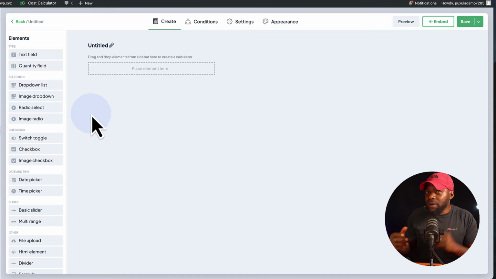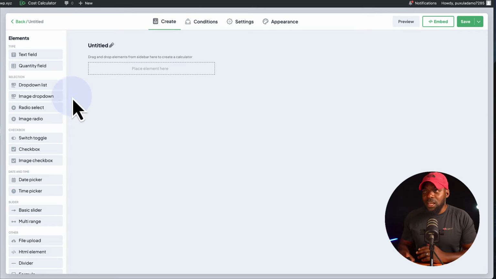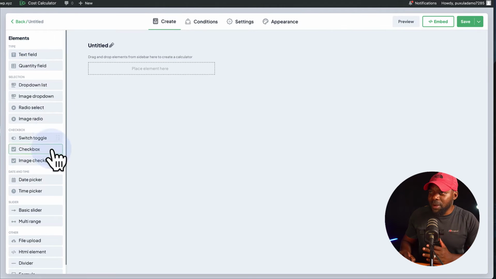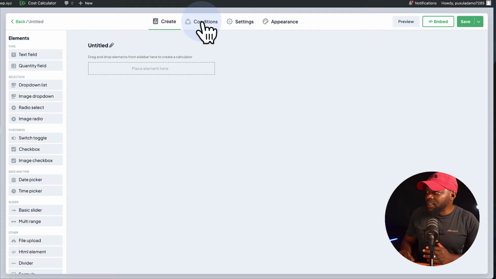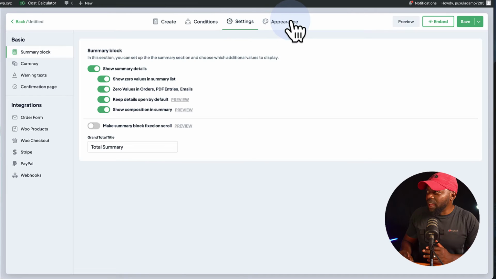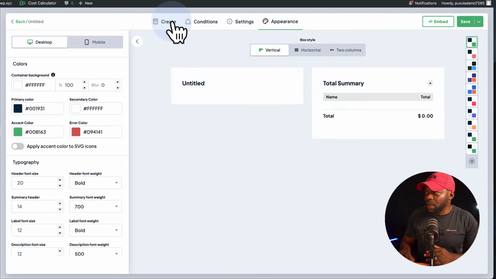We are going to continue now and talk about the UI, because right now, as I'm looking at this, again, this is very, very well laid out. I can see where everything is. So this is where my elements are. And these are the tabs I can go into and customize pretty much everything that I'm working on here.